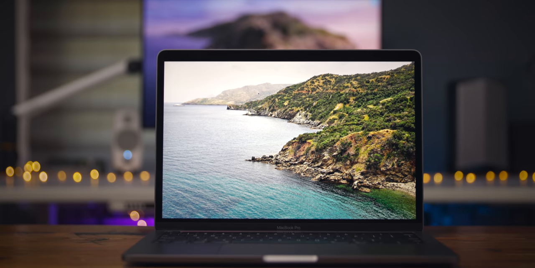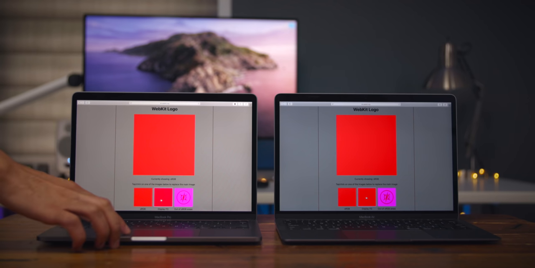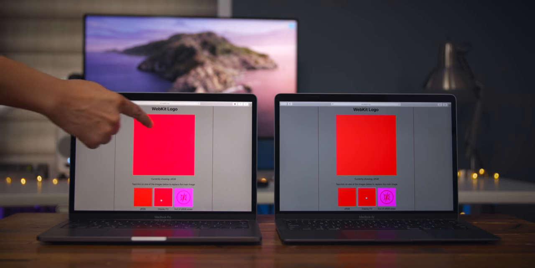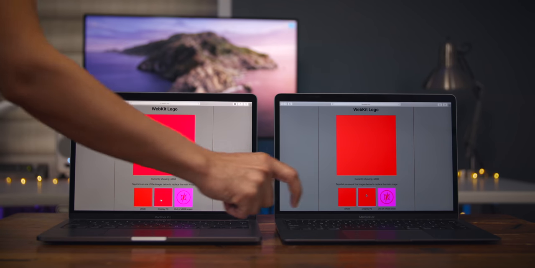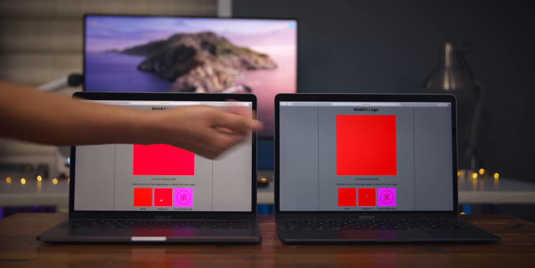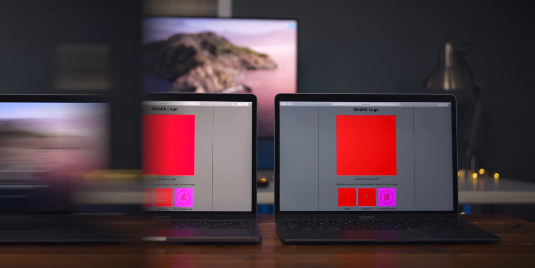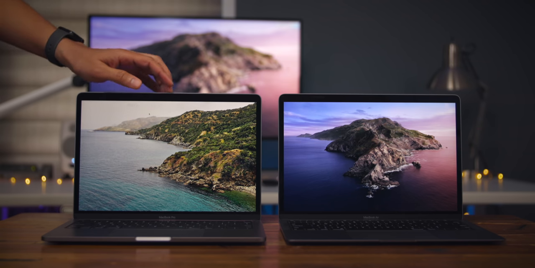But that's not to say that this MacBook Pro display is bad at all, because that couldn't be further from the truth. It still looks amazing. Now, another difference between the MacBook Pro and the MacBook Air is that the MacBook Pro supports P3 wide color, so you're going to be able to see a wider range of colors on the MacBook Pro display panel compared to the MacBook Air. And the MacBook Pro panel can also get brighter, 500 nits versus 400 nits on the MacBook Air. But even in bright light, I didn't notice much of a difference between the two in real world usage.